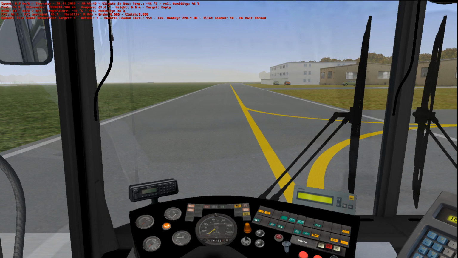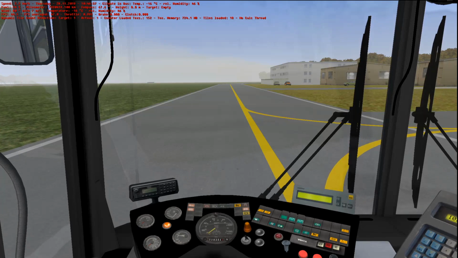So yeah, like I said, this bus is $20.50. From the exterior, the exterior looks alright. It's just the interior quality needs to be worked on. This shouldn't be released yet. This is rushed.